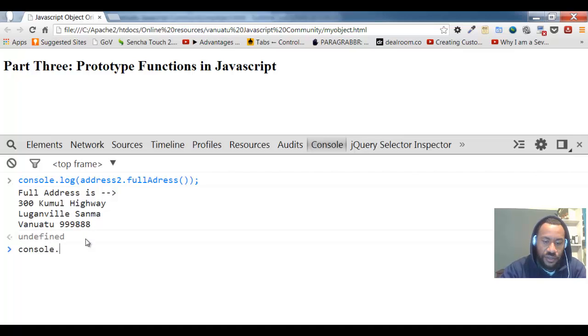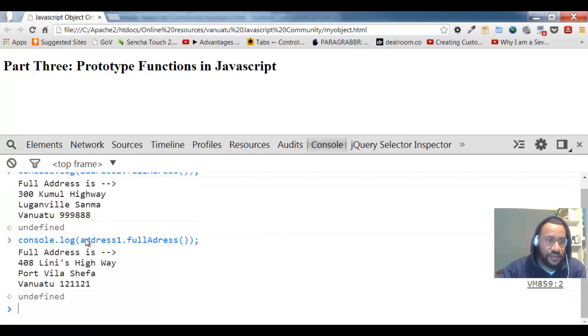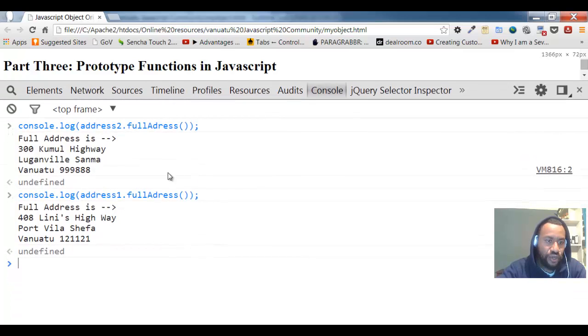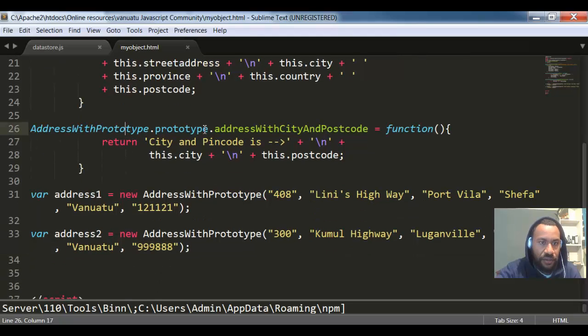So you go console.log address 1 dot full address. Now address 1, we got all different objects inside. But you call them factory function, in full address you construct all objects here. Well, all properties were available inside the full address. Then, what about address with pin code? Okay, so I mean stop, you go immigrate them.